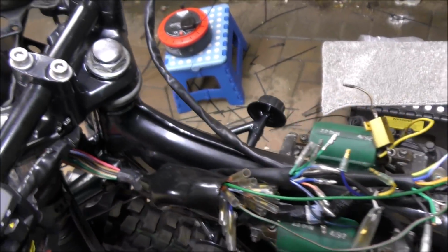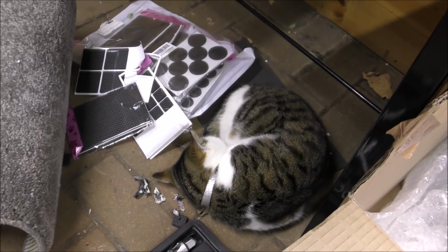Getting messy on top here though. Well, the cat's enjoying herself.